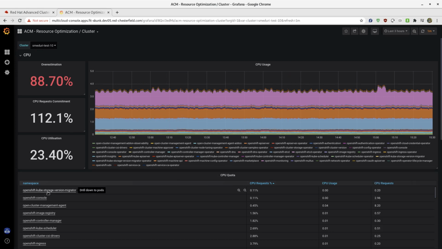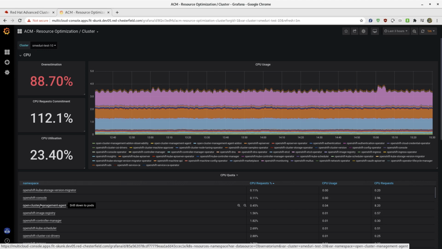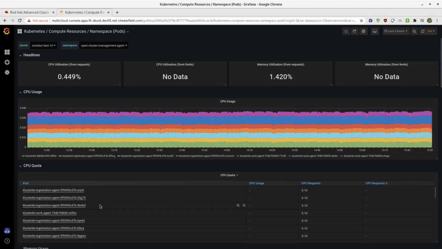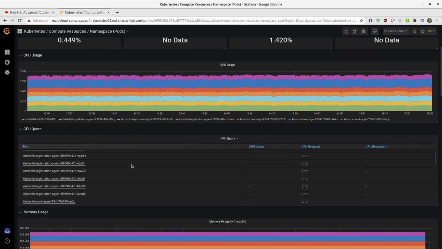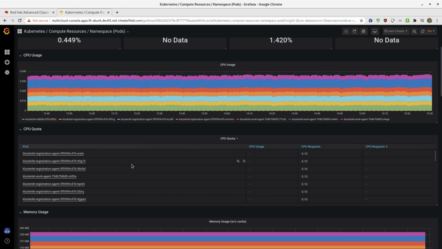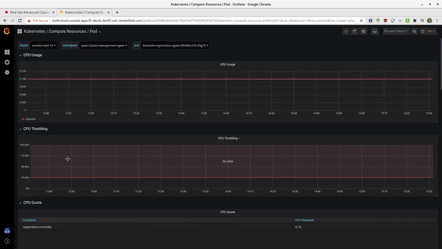Once you drill down into a cluster and you're looking at these namespaces, you can actually drill down into the pods that the namespace is running on. So we can drill into here, and this shows us all of the pods where this namespace is present, and also what the CPU requests for it look like. And you can keep doing this each time you drill down into one of these. You end up creating a new dashboard, or at least that's the terminology that Grafana uses for it.